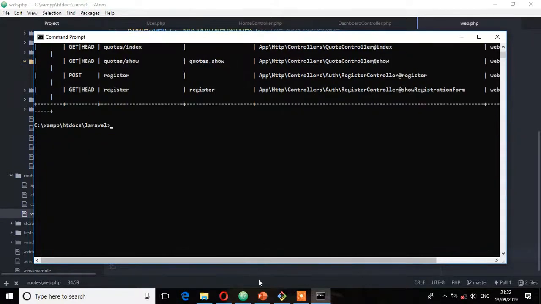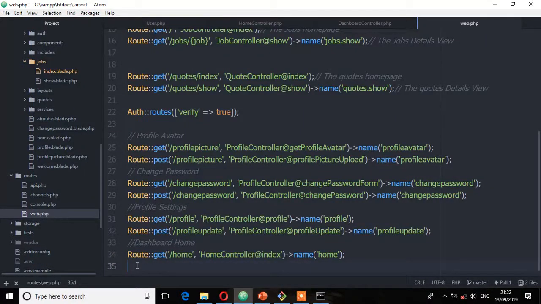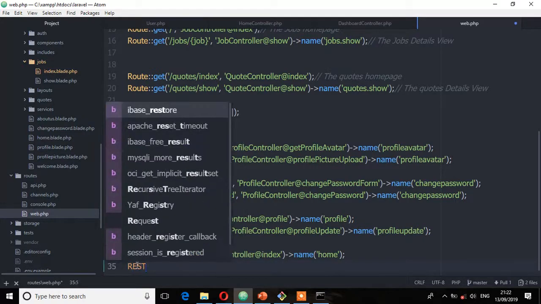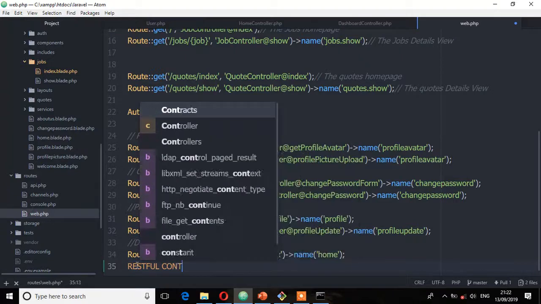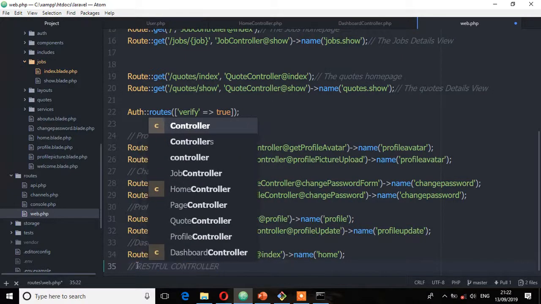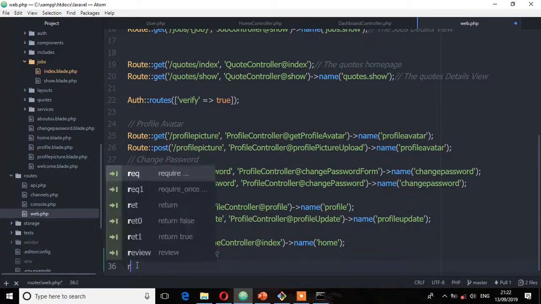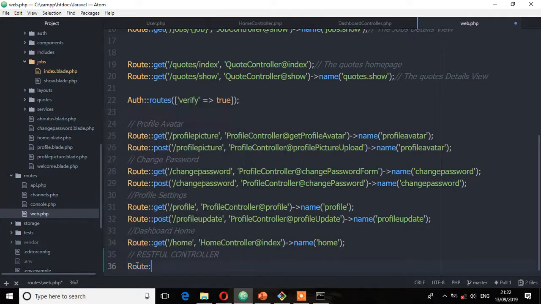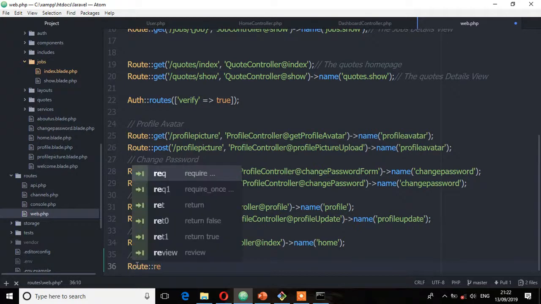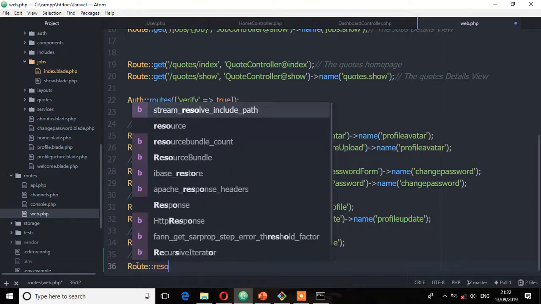So let's register. The first thing is to put the comment. And then the route. This route will use the resource, that is, a resource route.